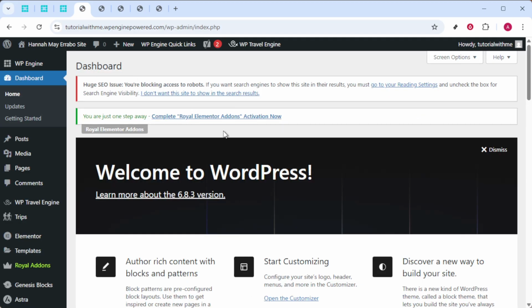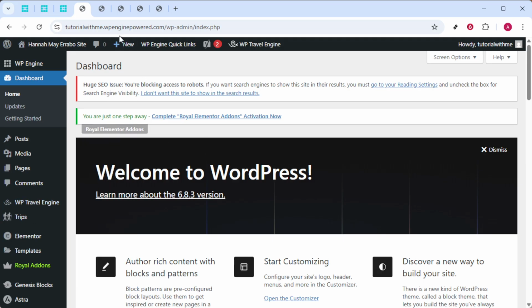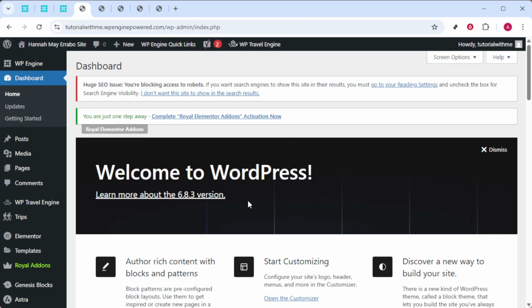First things first, let's log into your WordPress dashboard. Open up your web browser and navigate to your WordPress admin page by adding /wp-admin to your domain address. This is the typical entry point to manage your website's content. Once there, enter your credentials to log in.